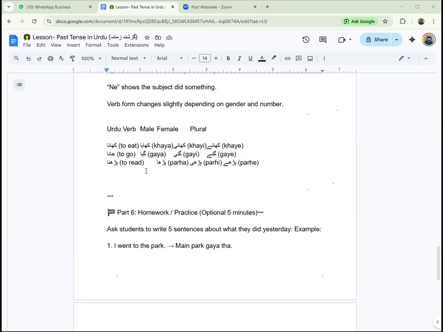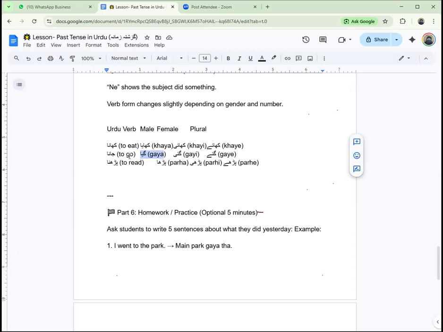Here is again the explanation of the example. The verb used in the example below is khana. Khana is the basic or root word here, and khaya is for past tense. I have already told you, khai is also past tense for female, and khaye is for plural. Jana is basically go, but when it is converted into past tense, it changes into gaya.